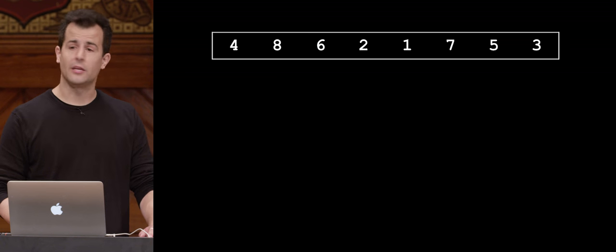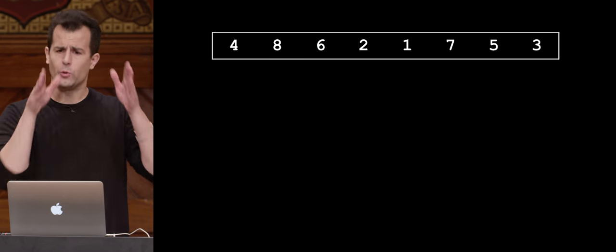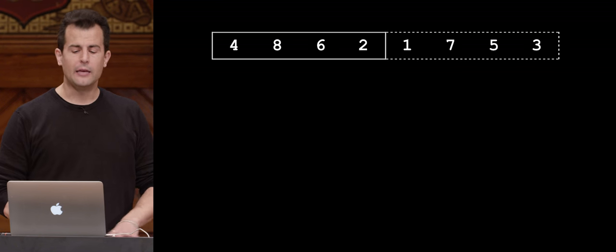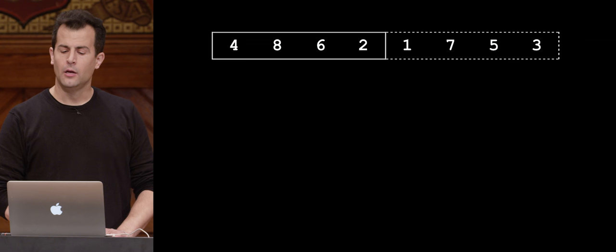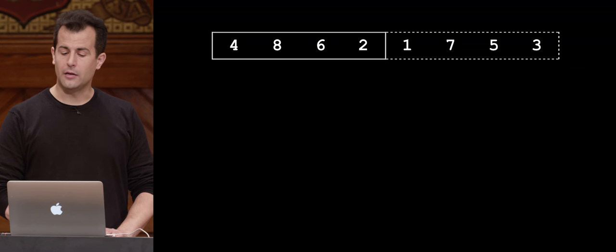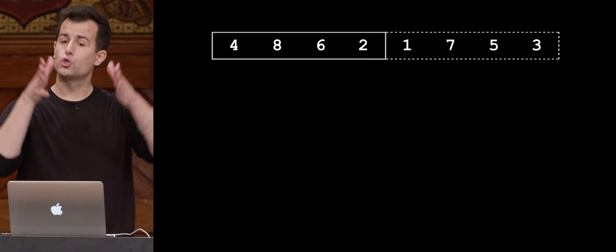So I'm just going to box everything like this. And this is actually key that we have random access to these elements. We can jump right to the elements we want and code ultimately too if we cared. And now let's focus on the left-hand side. So I've wrapped 4862 in a solid line and left everything else dashed because I want to focus our attention on sorting the left half.